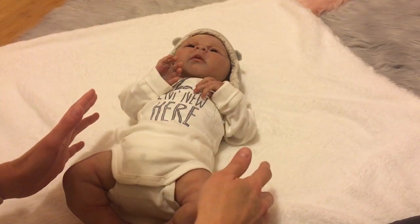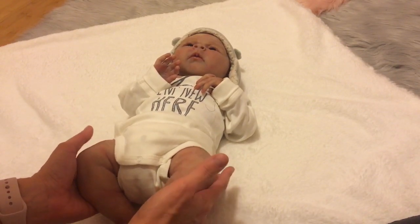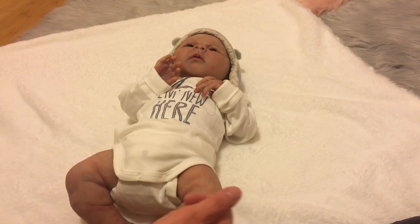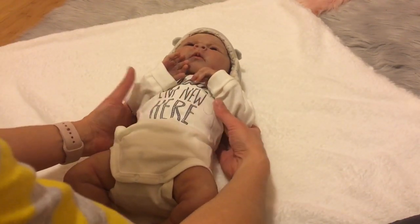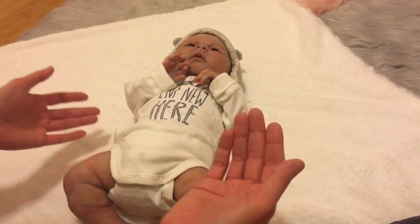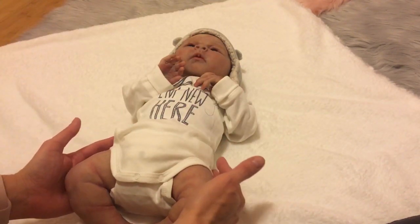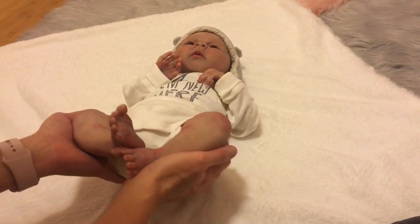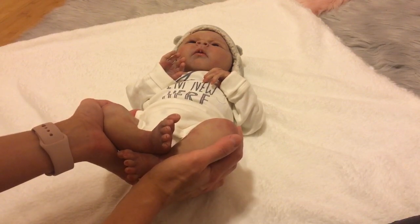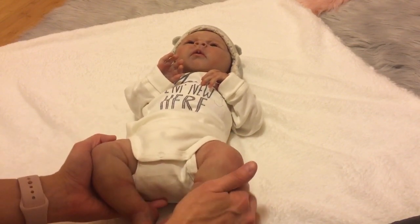Every time I undress this baby, every time I look at her skin tones and feel her silicone, I'm in awe every single time. I may not come across on video when I'm changing her, but I can tell you 100% I feel it every single time I handle her and pick her up — it's just such an amazing, wonderful feeling. That's what I crave about silicone dolls that I don't get with a reborn or any other medium. With a beautifully made silicone baby, they're so squishy and malleable and they really do feel like skin.